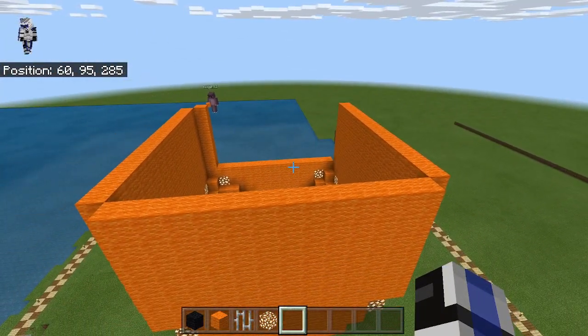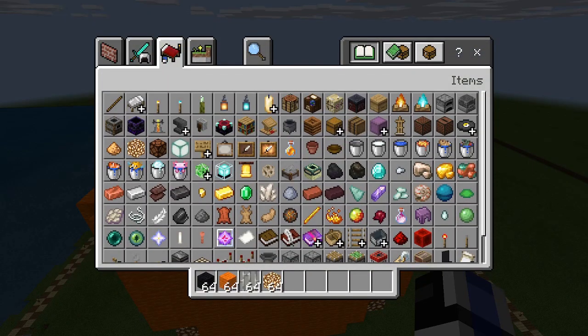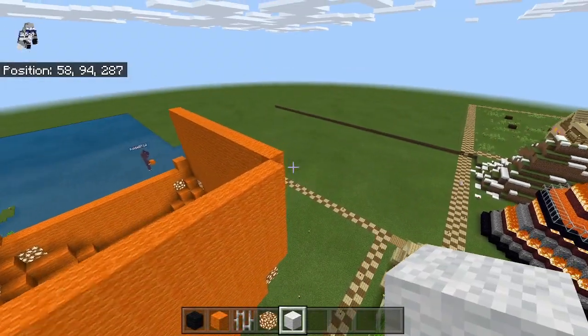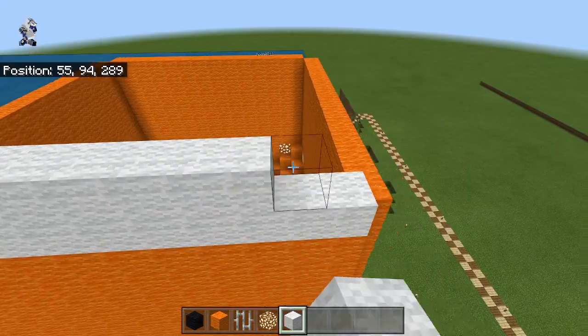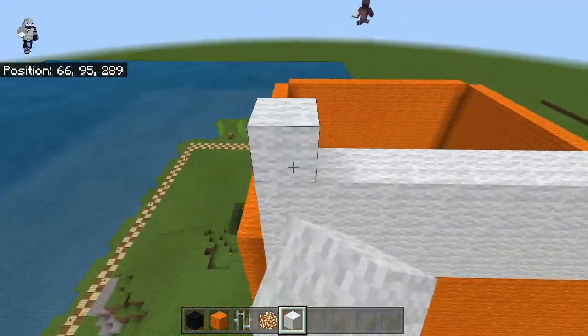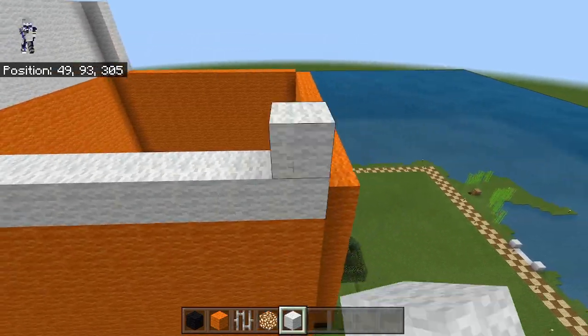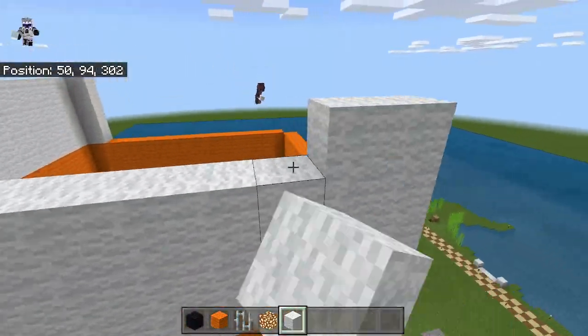So then after we have this, there are 4 rows of white, which goes in here next. 1, 2, 3, 4. This should be easy enough to fill in by hand, unless you really want to practice your commands.